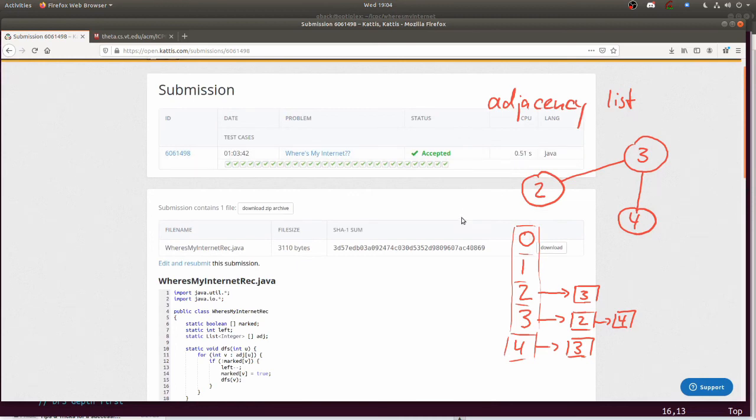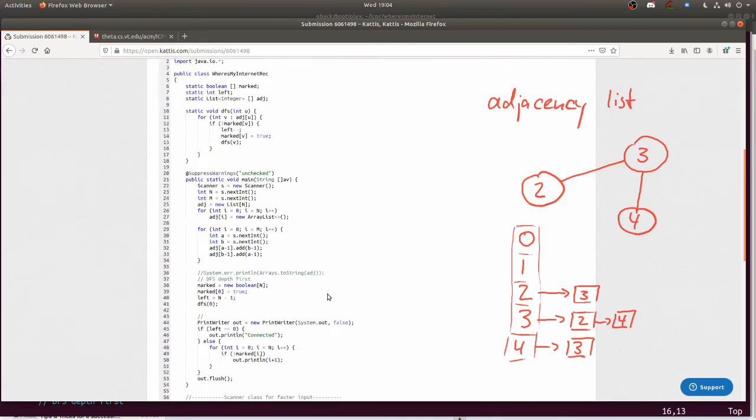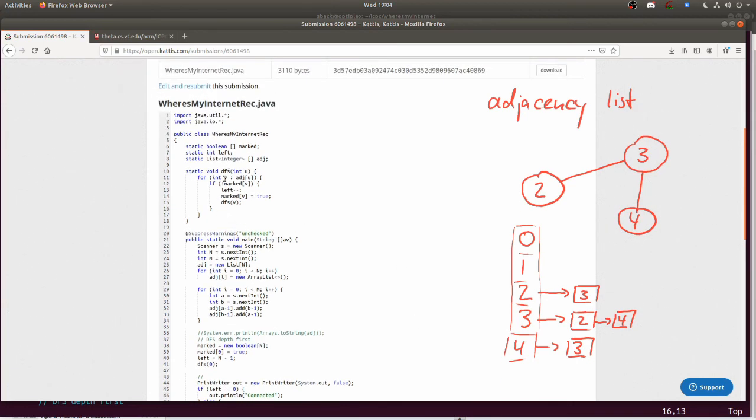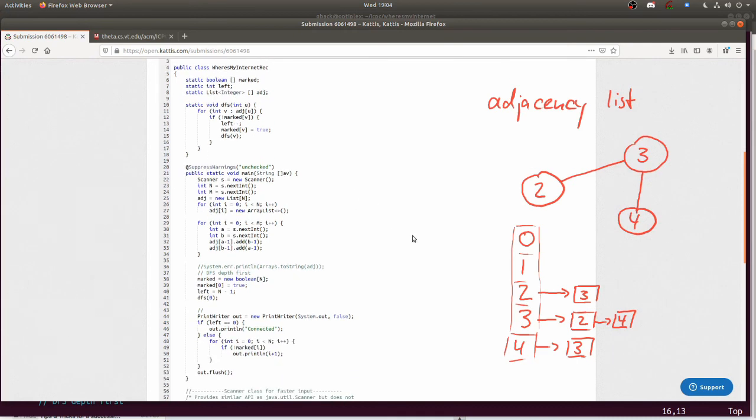And by the way, the time didn't make a difference. Also 0.51 seconds. So whether this is done recursively or using an array deque data structure does not make much of a difference. Now, it could make a difference if the graph had many nodes, and this would result in large recursion depths. But with today's problem sizes, that is actually less likely to be the case. Typically they are designed to accommodate recursion. There are exceptions to that rule. So this was what I wanted to show you here.